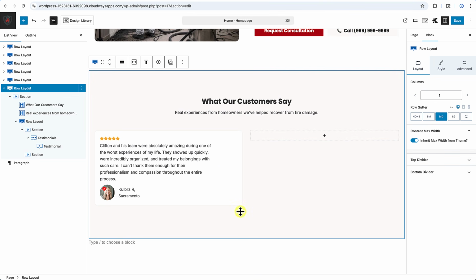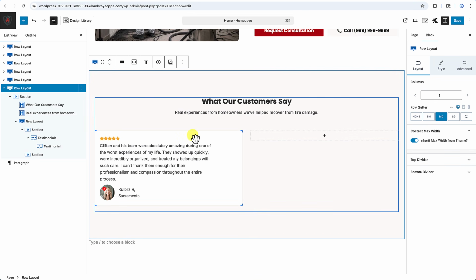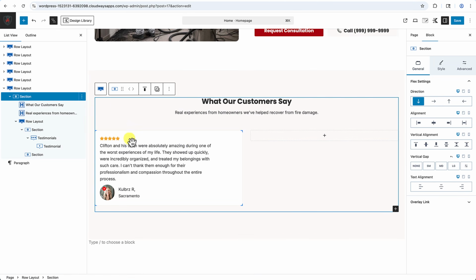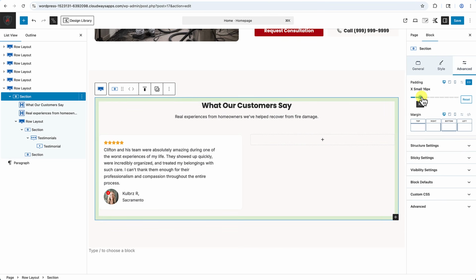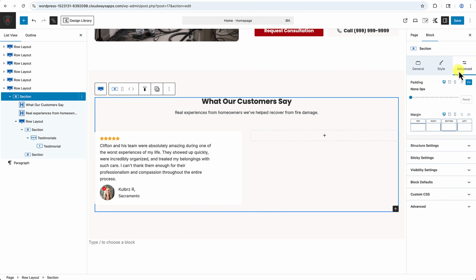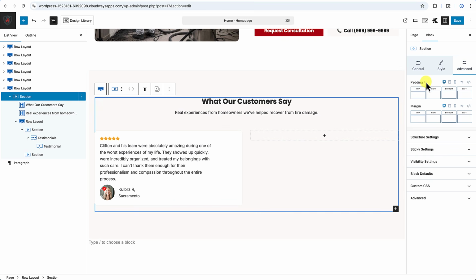All right. And then let's add a little bit more spacing between the edges and the content. So I'm going to move over here and come to advanced, and let's increase this to, whoops, that's not the right one. Reset that. I want to make sure I'm selecting the right thing here.